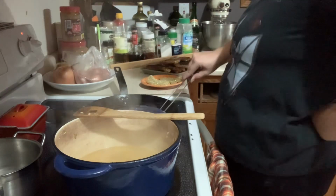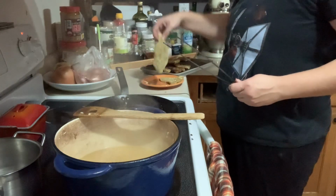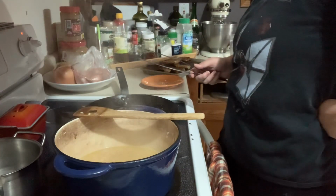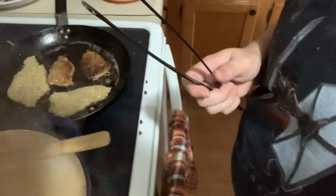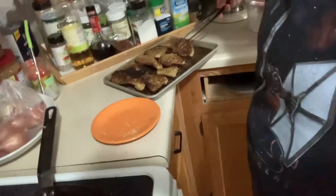We're getting almost to the end of this, honestly. I know this wasn't the easiest peasiest thing, but it's not the hardest thing to get. We'll show you the end result and how yummy that is. I know really mostly what you're seeing is just the risotto, so I'll show you the aerial view of a few of these. Getting crispy, and we're putting it onto this, and then we're going to throw that whole thing in the oven. See if we can make them all fit.